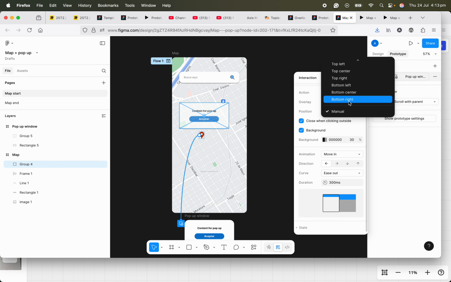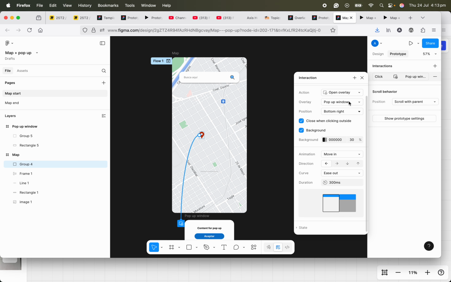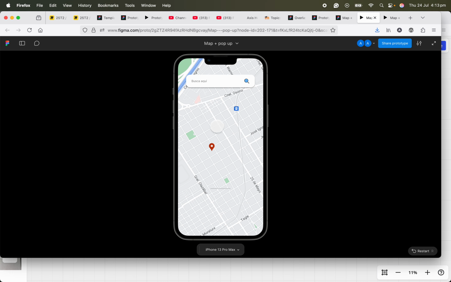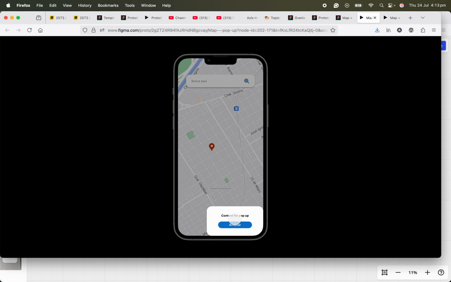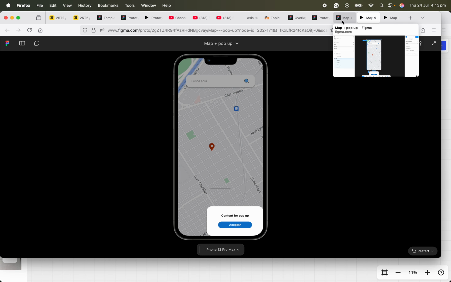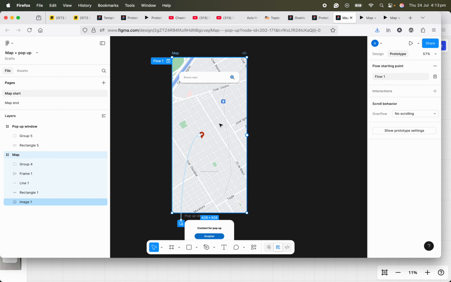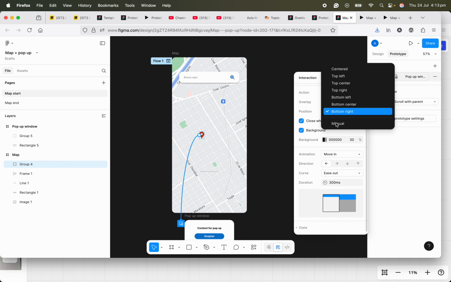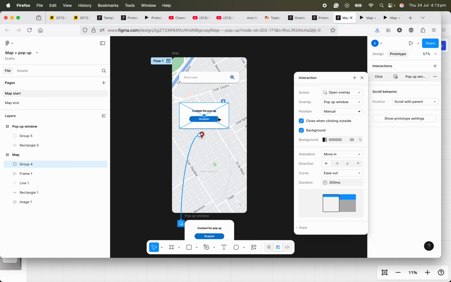If I say bottom right, let's see what happens. You see, it's like a preset. So that's what I said, manual: you just move it and control it better.